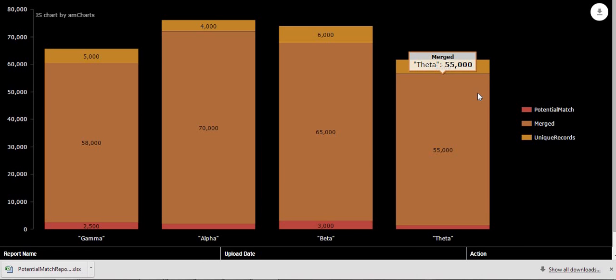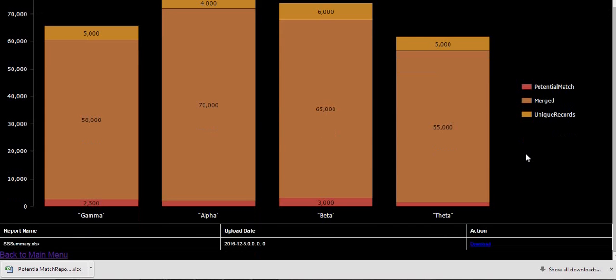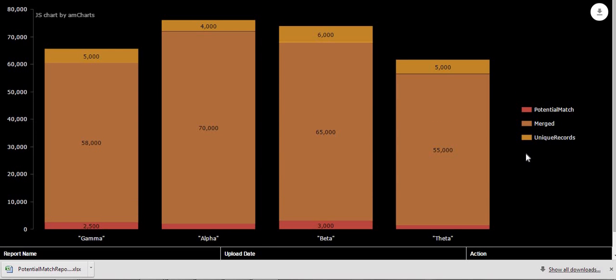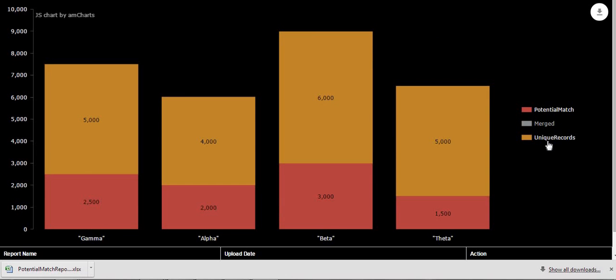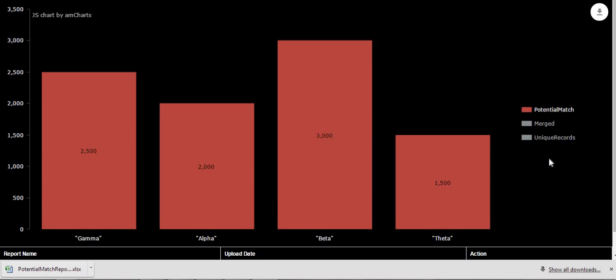This screen talks about your total volume of the data and, source wise, it shows you the data quality. Let's first see the potential matches queued for each source system. So here you can find out what the different sources are and what data is queued for potential matches.